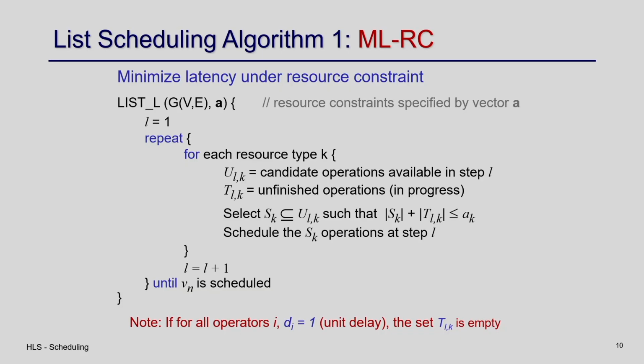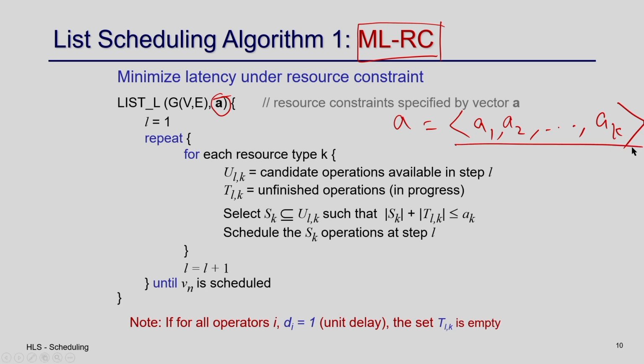So, these are the three pieces of information, let us say I have available now. Then this list scheduling is very simple. It is very similar to your Hughes algorithm, and let me try to explain, and it is for MLRC. That means a resource constraint bound is given. So, I have a resource bound which is a vector. So, A is basically A1, A2 to AK. There are k types of resource. So, this is the resource bound for each type of resource.